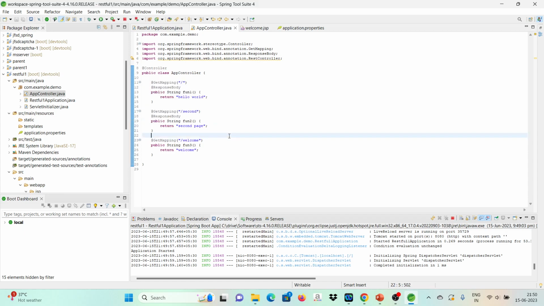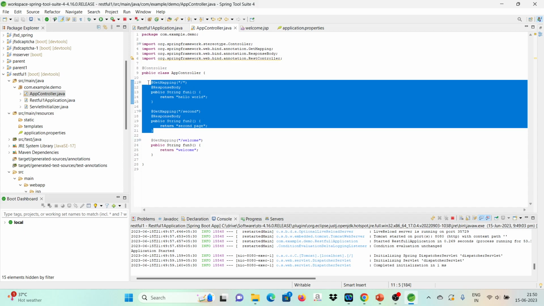Now we can pass some parameters to the direct return to the browser. Like for function 1, you can pass some parameters, and for function 2 also you can pass some parameters.